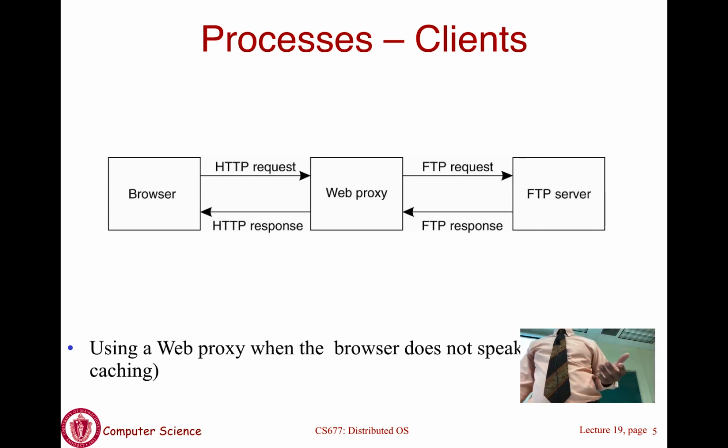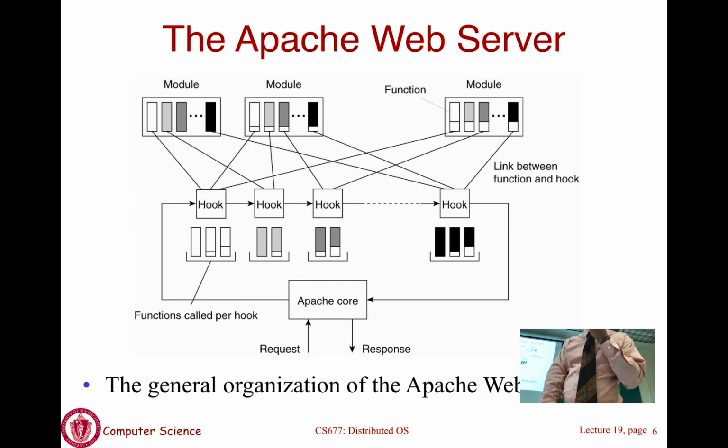In many cases, it might do things like transcoding, where it gets the content in one form and renders it for some other device. For example, it may redo a web page for display on a mobile device. Or you might have a high definition video. It might make it standard definition if you're seeing it on a small screen. So lots of interesting things can be done by proxies. For today's class, we are mostly going to look at the use of proxy for caching. We'll come back to that in just a moment.